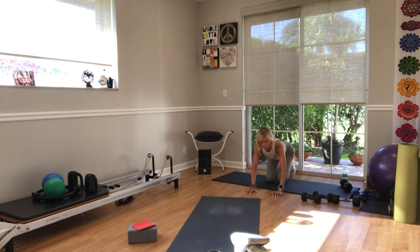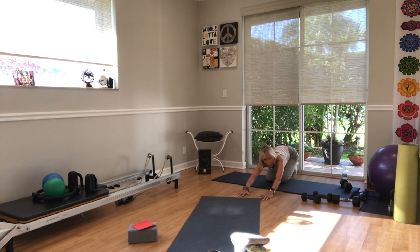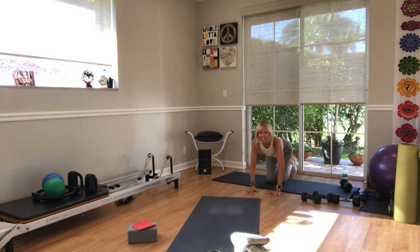3, 2, 1. Take a little child's pose stretch. Reach your arms forward, hips back. All right, we got another round on this side. Come to your hands and knees. 3, 2, go. Same side. If for any reason you're not on the same side, remember it for the next time. Keep it going.